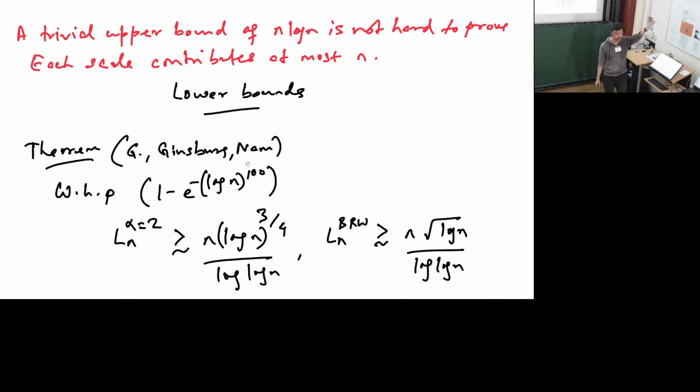So n log n is a trivial upper bound for both models. For the Poisson model, there is a bit more advantage because there are these high valued points. If you pass through them, you can make a lot of gain. And also there is no negative cancellation. So in some sense, it's easier to construct lower bounds in this non-negative field than in the branching random walk.